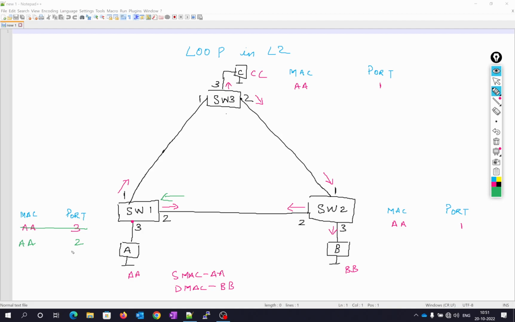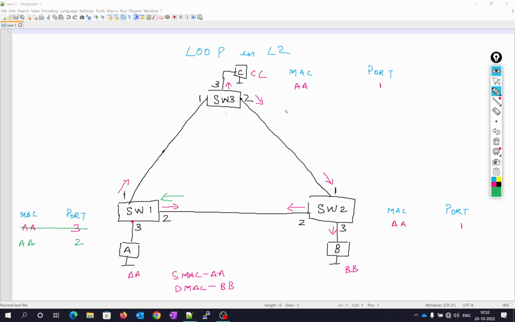Now, let us imagine the other way. Let us imagine if switch 3 receives this packet on its port number 2, meaning that in the first round, when switch 1 forwarded the unknown unicast via port 2, it was received on switch 2 and then forwarded to switch 3. So now what will happen?